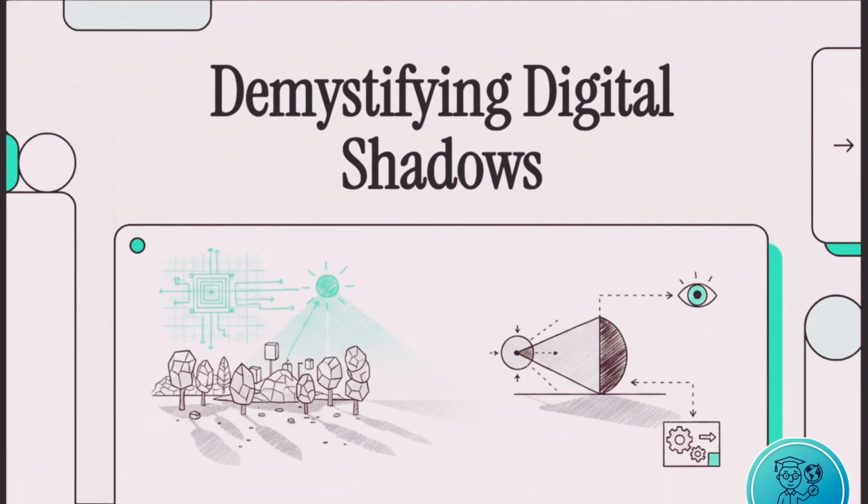Welcome to today's explainer, where we're going on a pretty fascinating journey into the invisible, heroic, computational hacks that make real-time 3D environments look so incredibly real. We don't often stop to think about how a digital simulation actually renders the world around us so seamlessly, but let me tell you, it takes a staggering amount of hidden engineering. Today, we're pulling back the curtain on one of the absolutely most complex mathematical magic tricks in all of computer graphics. We're talking about digital shadows.